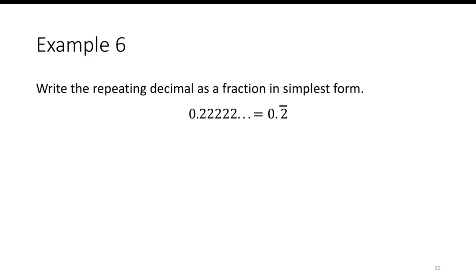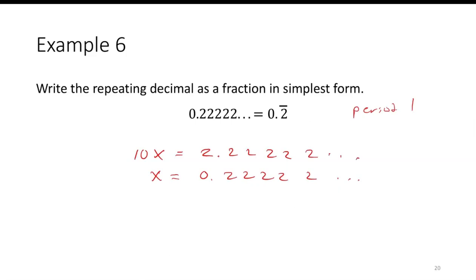Alright, so one way to deal with this is to write a repeating decimal as a fraction. One trick is to make use of algebra, where I'm going to say, let x equal 0.22222. If I look at the repeating part, it has period 1. So I'm going to multiply by 10, some number with 1 zero in it. So I'll multiply 10 times that. And that means you move the decimal one place to the right. So I'll have 2.22222, and on.